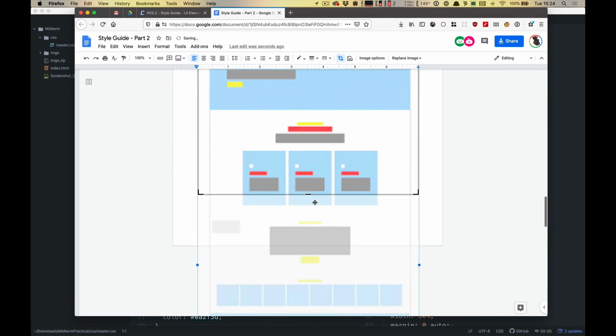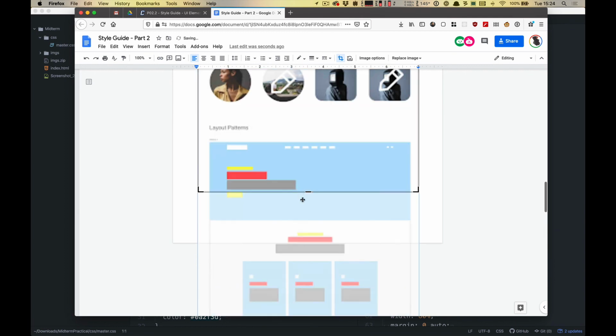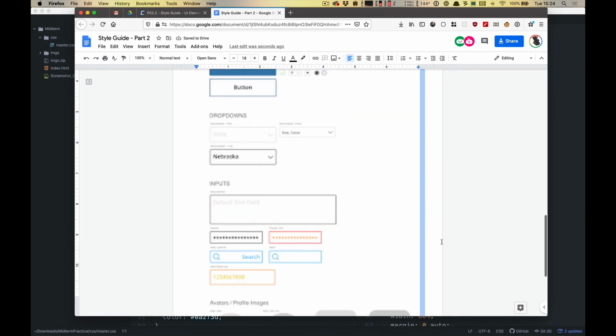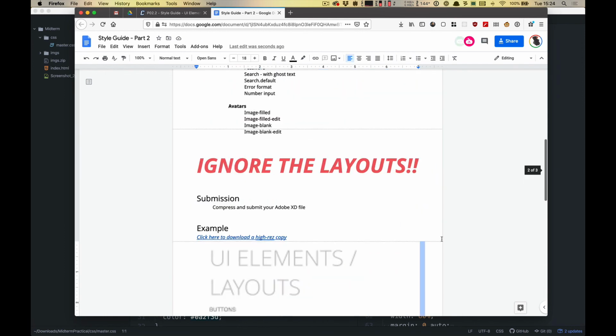So if you already did some layouts, I apologize. We haven't gotten there yet, mostly because midterms had to be spread out over a whole week. All right, does that make it clear? So, what's the difference between these buttons and the buttons that we did in the first part?